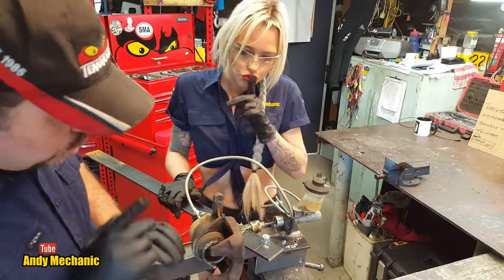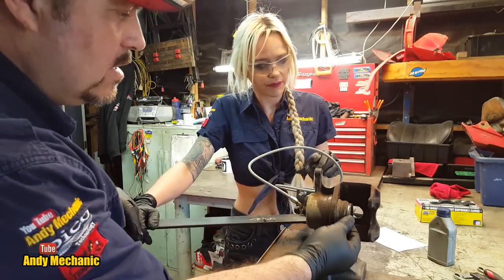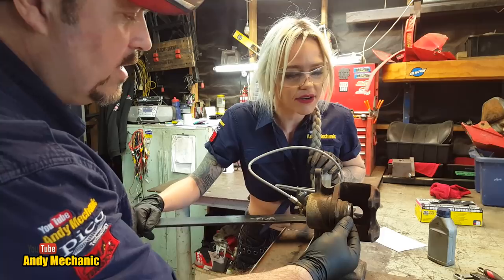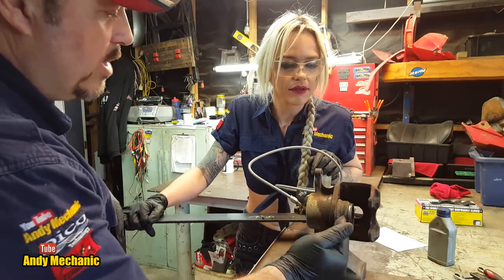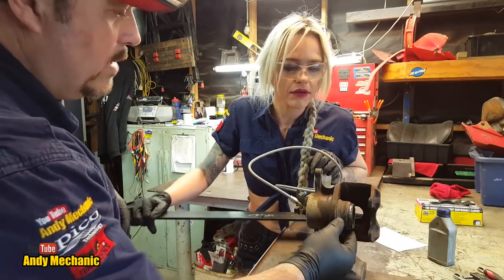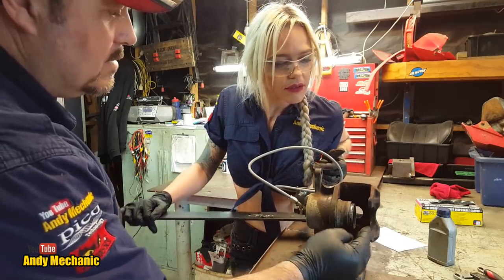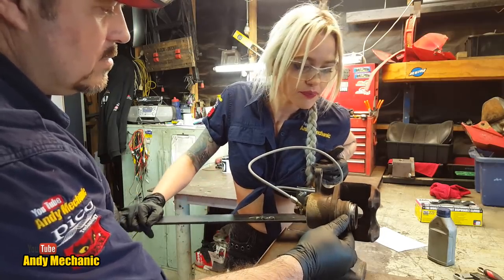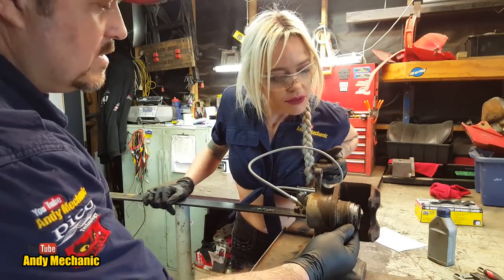Right, so if you pump that lever, just like when we were bleeding up, you'll see that piston coming out. It'll retract a bit, but it won't retract as far as it came out, so eventually it's going to walk out. Now we've got to be careful when we get near the end, because it can spray fluid if we're not careful. That's it, steady.